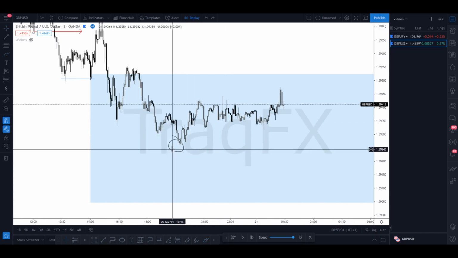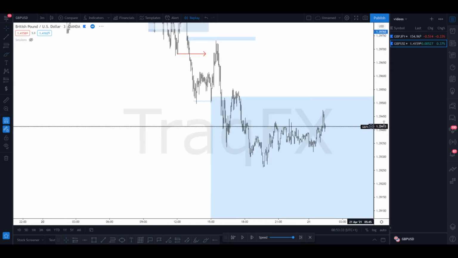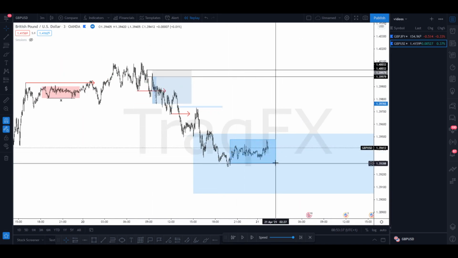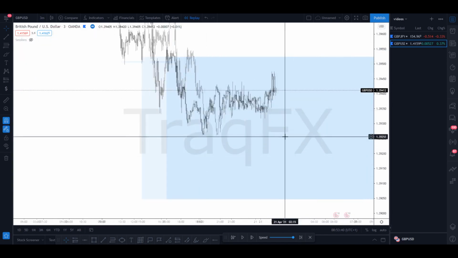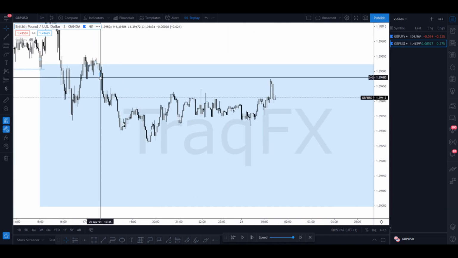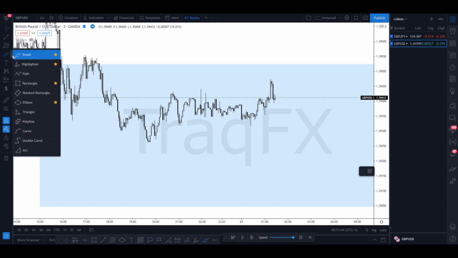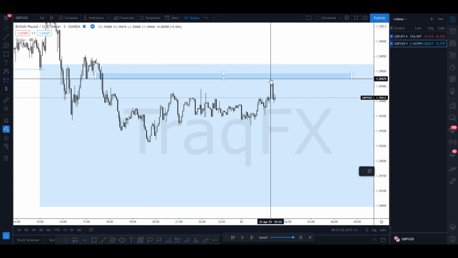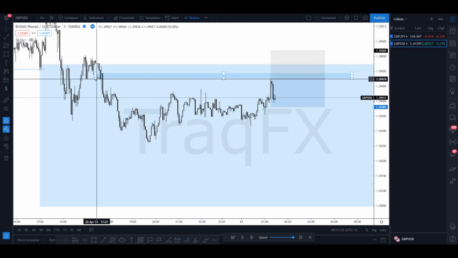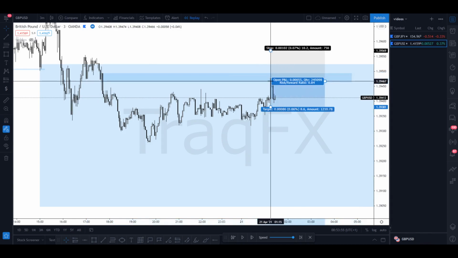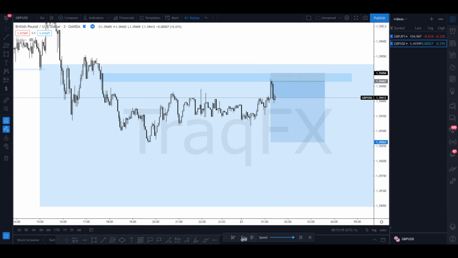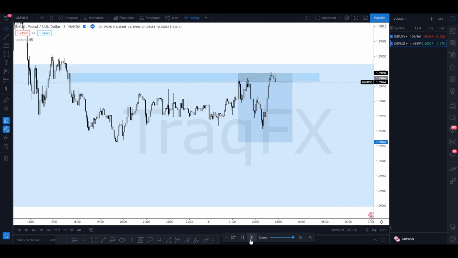Now if we look at the 3 minute from a macro perspective, we can still see that price is overall still moving bearish. This is just a little area of manipulation. So what we could technically do is take this little institutional candle right here and take that scalp all the way back down to where our original expansion happened. So entry would be right over here. Let me just alter that a little bit. Entry right over here, stop loss at the high, and then TP just the next low for 20 pips. And let's see what the market does.